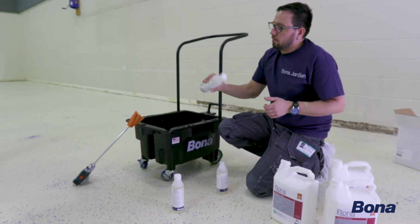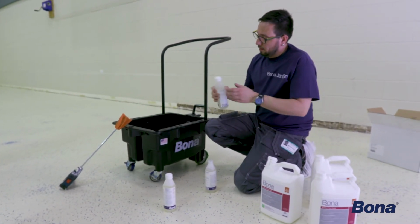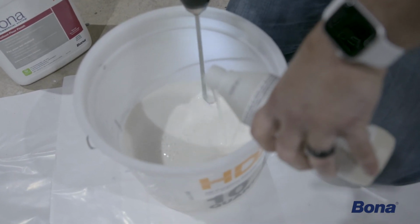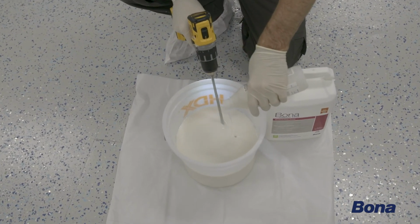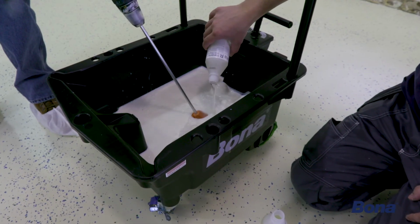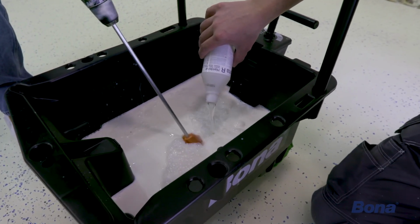Next, prepare the Bona Commercial System hardener by shaking the mixture for 10 seconds. Carefully begin adding the hardener to the bucket while thoroughly stirring with a drill and paddle mixer, continuing to mix for 1 minute. Repeat as necessary. 1 bottle of hardener is needed for each jug of finish. The dispensing bucket will hold a maximum of 10 gallons, or approximately 9 5-liter jugs of finish.